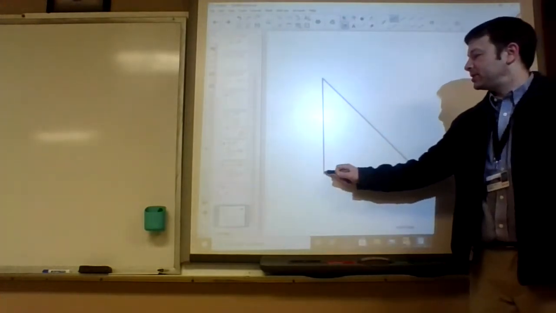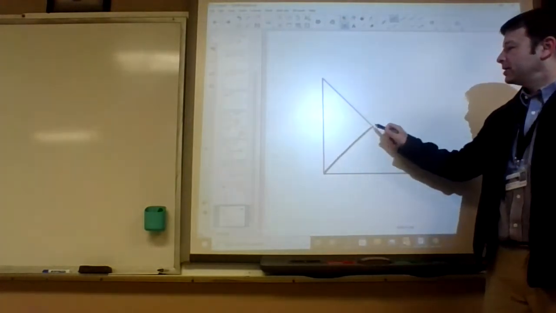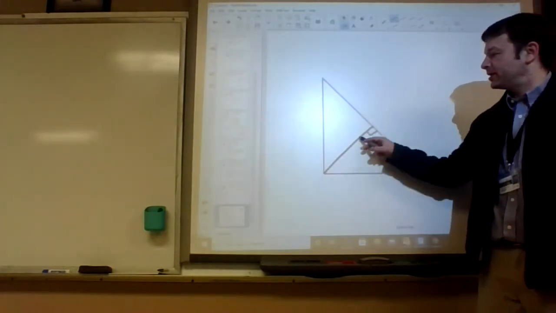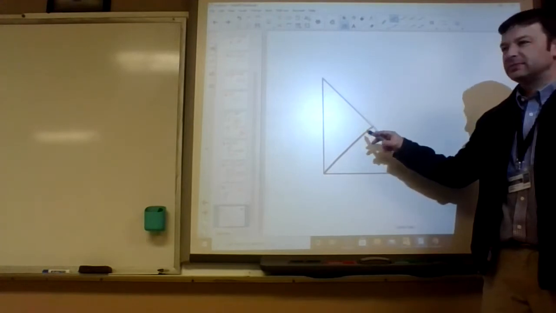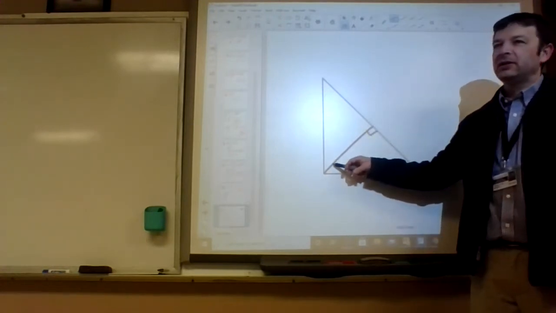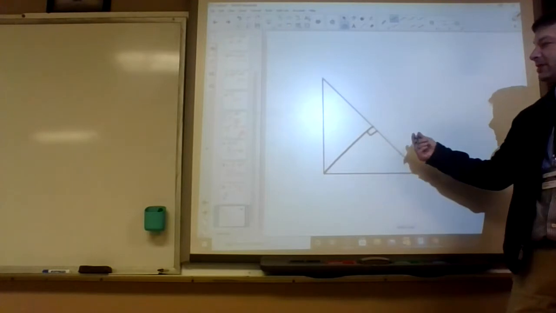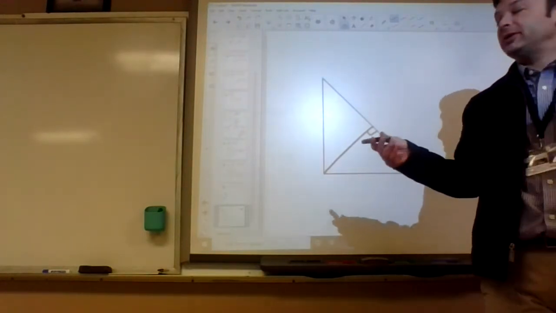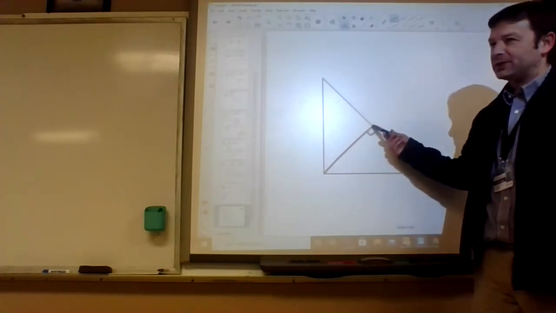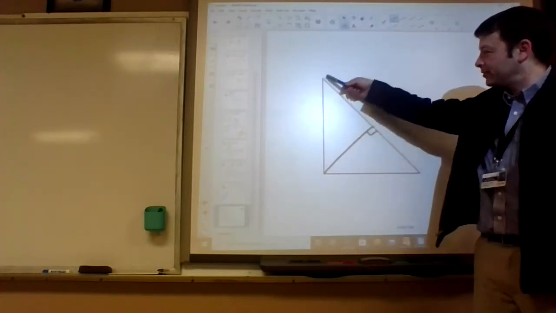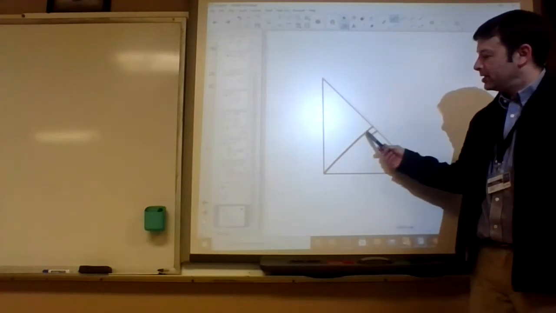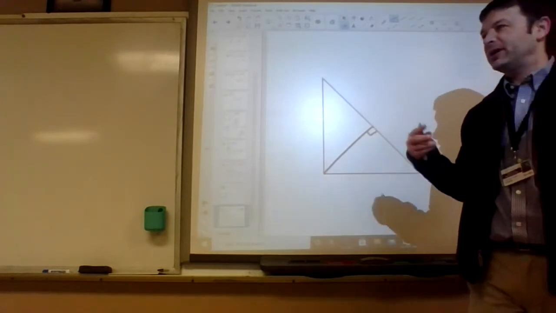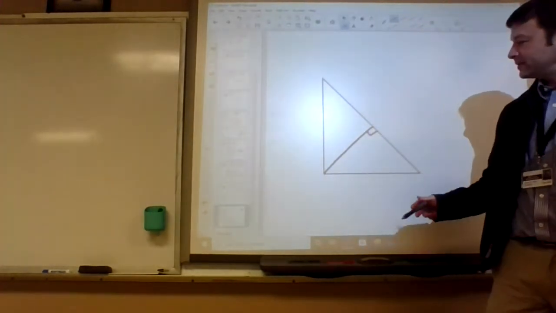Do you guys recall what this line is called when I draw it from there? It's a height, but it's called an altitude. By that, it doesn't necessarily bisect, but if it's at a 90-degree angle with the opposite side, it would be like the height. If this is the base, this would be the height. We called it the altitude way back when we did altitudes and angle bisectors and medians and all that stuff.